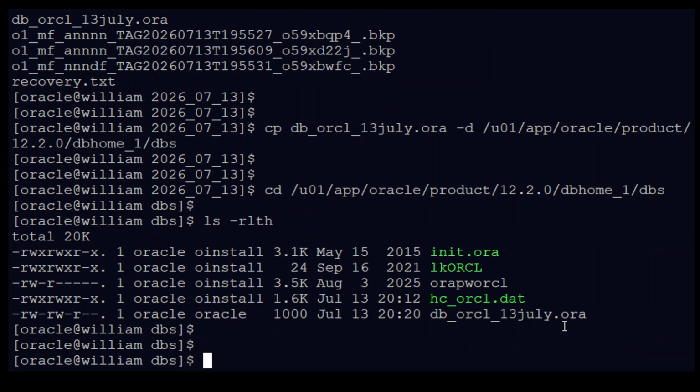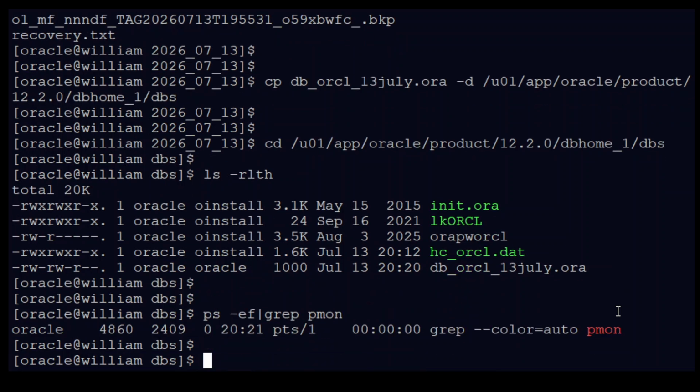Now go to the directory db_orcl. So what is our requirement? When you search with ps -ef pipe grep pmon, you will see only ora_pmon_database name. Simply, what is the format of the parameter file? I told you in the previous class.